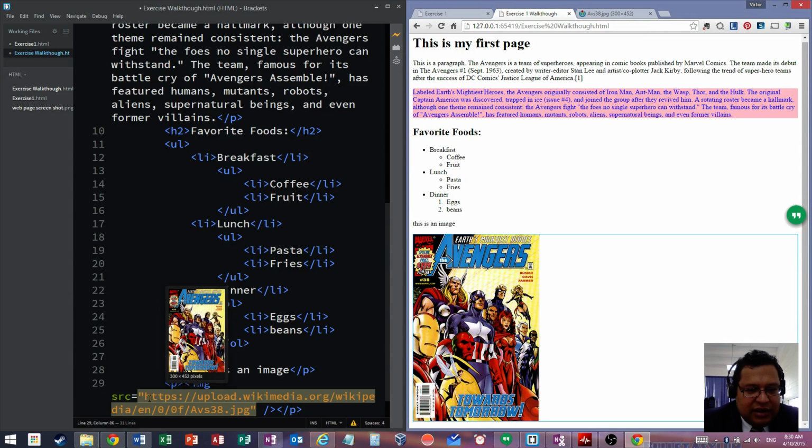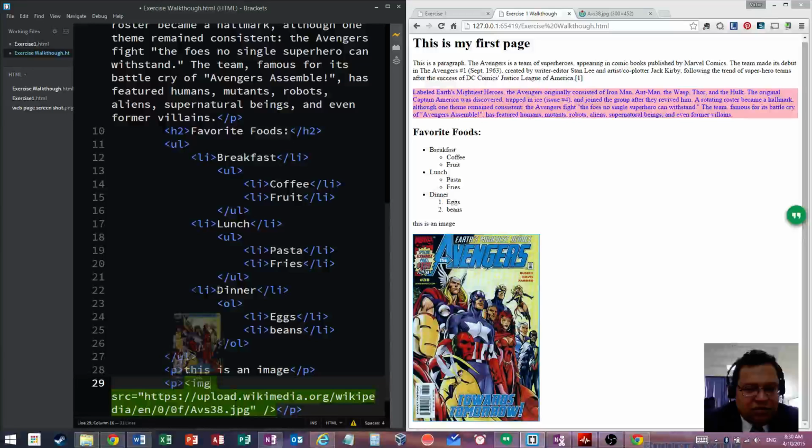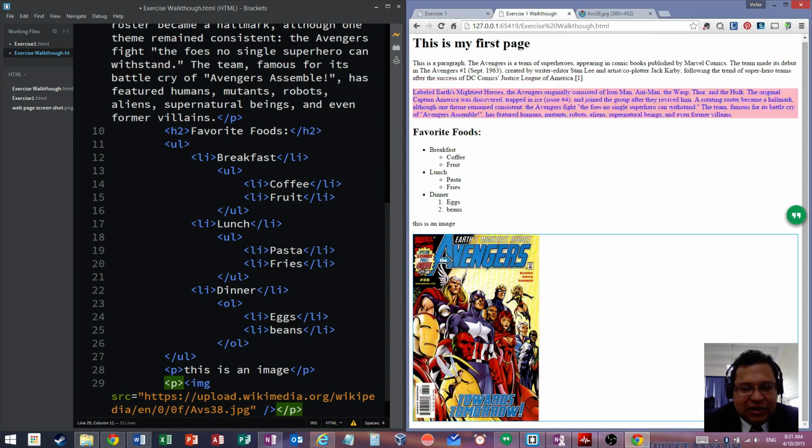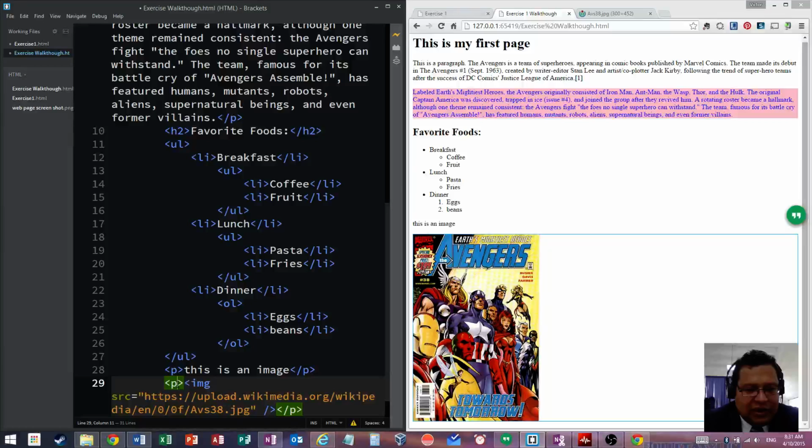All right. Now, remember I told you it was helpful to put the image inside the paragraph, because now I can align my image. You can see that over here it's centered. Okay, it's in the middle of the page, and I can do that by adding style to the p tag that holds the image.